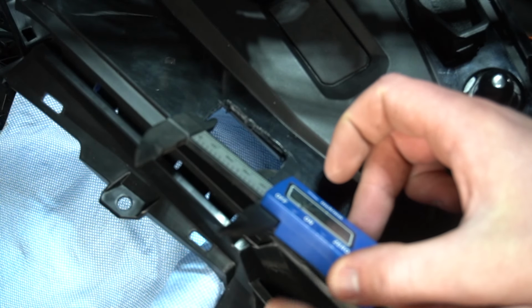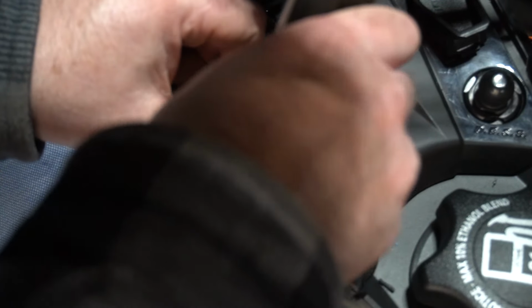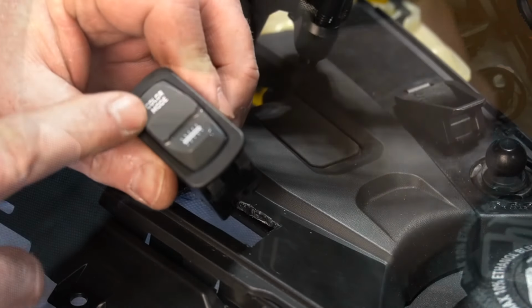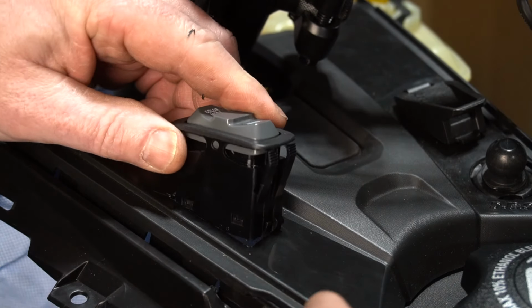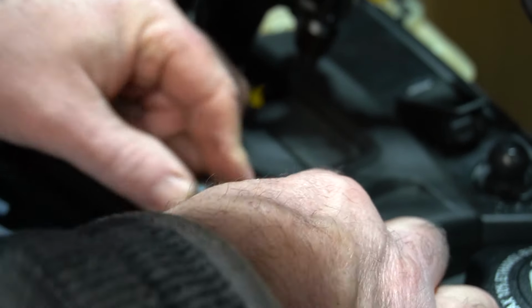44 over. And be careful working around here because that stuff scratches really easy. 43.5. So we're really close. Make sure you put this in upright. And now we got the hole to the right size. It's gonna be a little tight at first to put it in. And then once you get it, just push her down. And we're good. Woo!